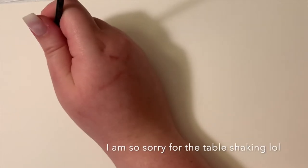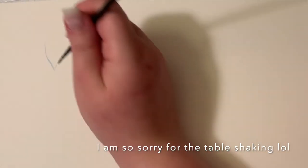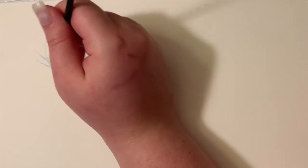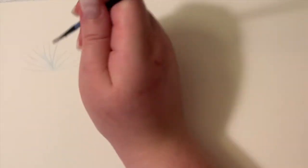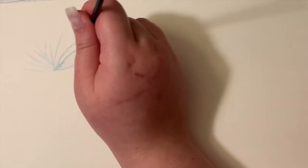So I'm going to dip into that thinner blue, and I'm just going to start brushing in different directions, keeping it wavy, keeping it loose, not being too particular about it. Because, you know what, sea creatures, sea plants, I guess they really are creatures, I guess they are alive, just like coral. They're not particular about how they grow, they just grow, so remember that when you're painting them.